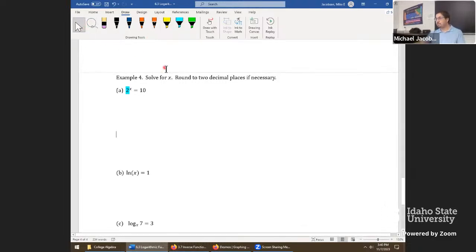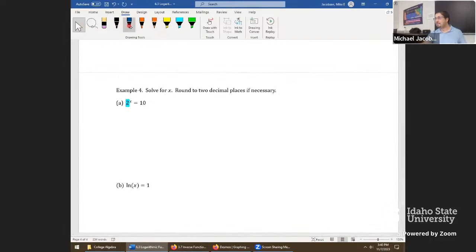Let me fix Microsoft Word, it's bouncing around. The moment you see the base, write out this. Log, throw the base as a subscript, open a parenthesis for the input, and draw in an equals, coming from that equals. Then we're changing from exponential to logarithmic form. That means we're switching where x goes and where 10 goes. 10 is going to become input, and x is going to become the output.